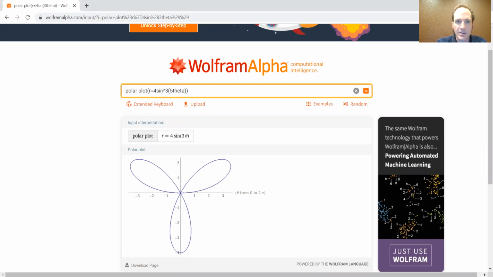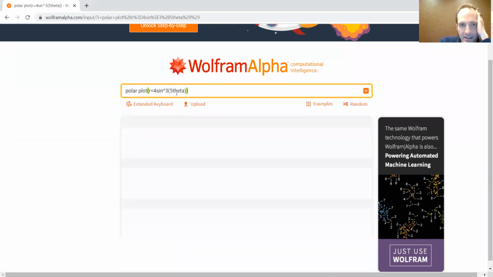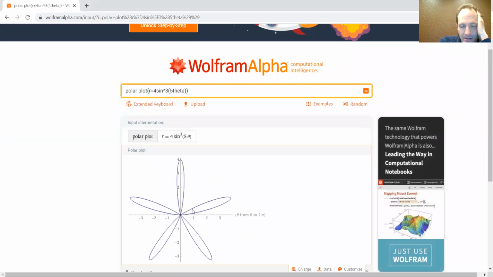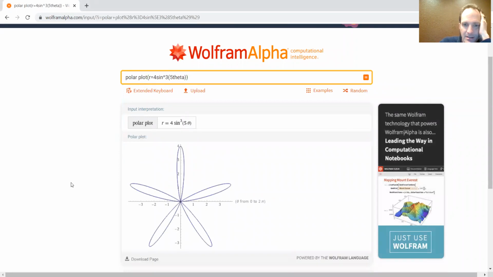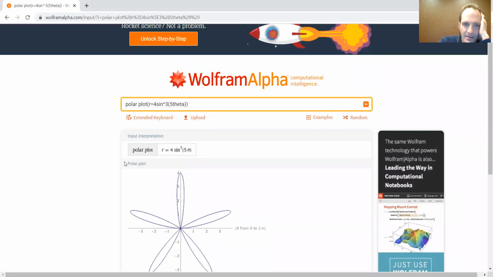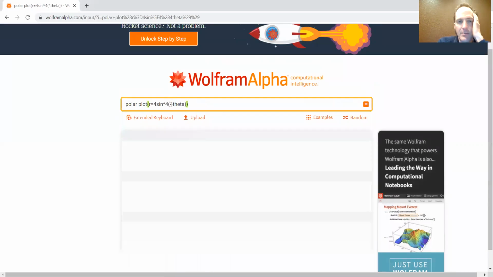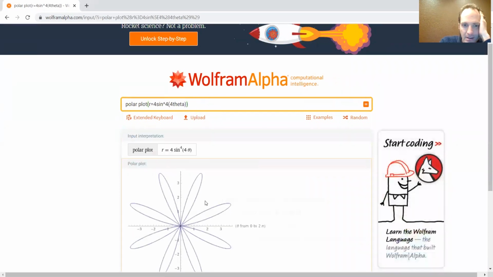Try something like sine cubed 5 theta or something like that, and just see what comes in there. Yep. So you can see there's a nice little triangle there, or again, a flower in there. If I do sine to the 4th, so an even power of sine with say 4 theta inside of it, there we go. So a little bit more structure coming into this. That's kind of cool. What if I maybe subtract off cosine of theta? Let's go with cosine of 3 theta.